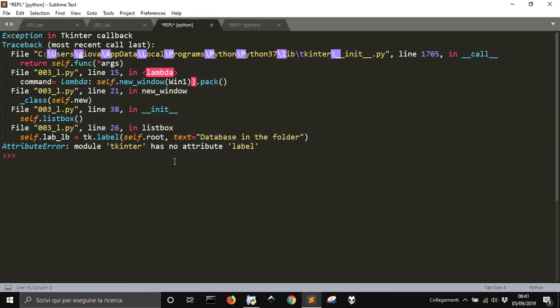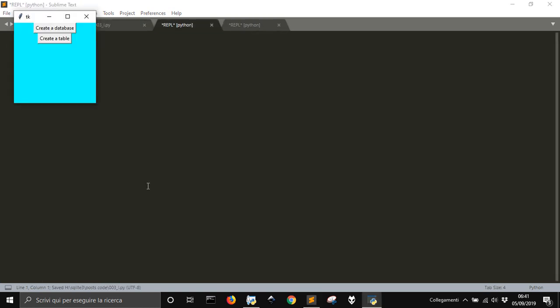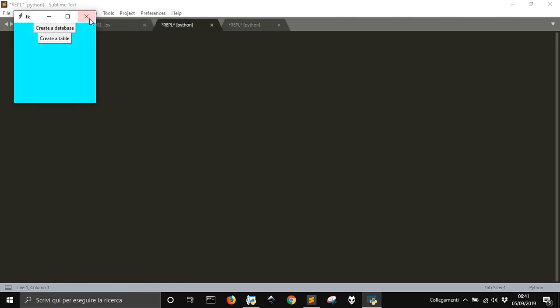There is a mistake, no attribute label. We have to put a capital letter here. Here it is, database in the folder.